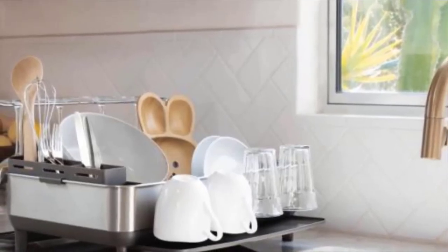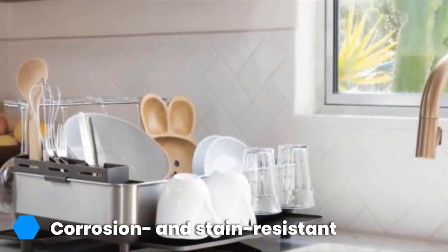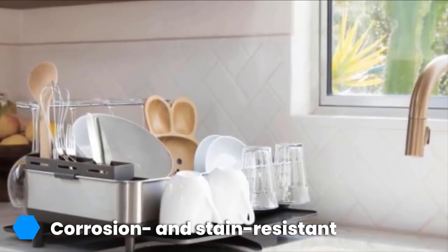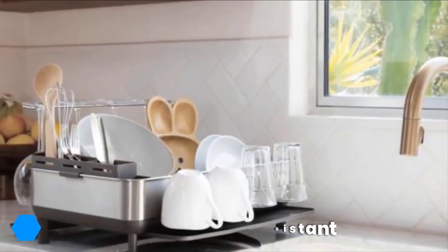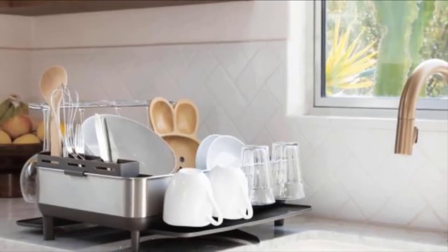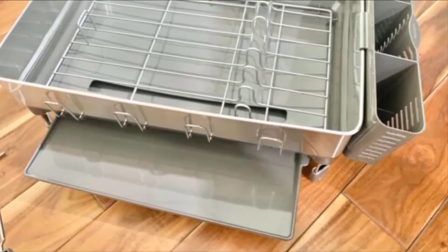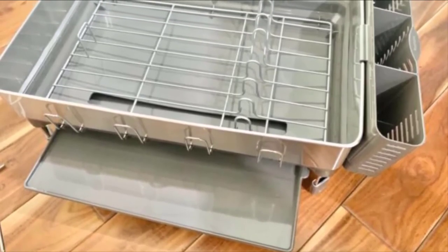The other side of the drying rack features hangers for other types of glasses and mugs. It's made of solid, durable materials and is backed by a five-year warranty. The stainless steel resists corrosion and stains and won't rust or discolor over time. Unlike most steel finishes, this one features a fingerprint-proof finish that will keep it looking clean and fresh with minimal wiping.